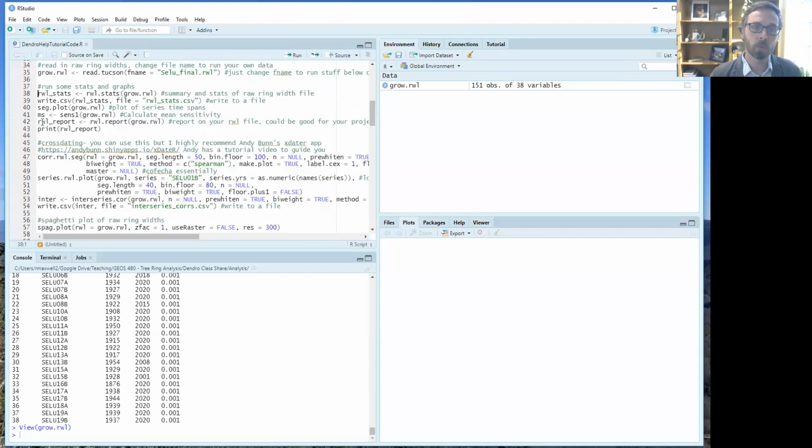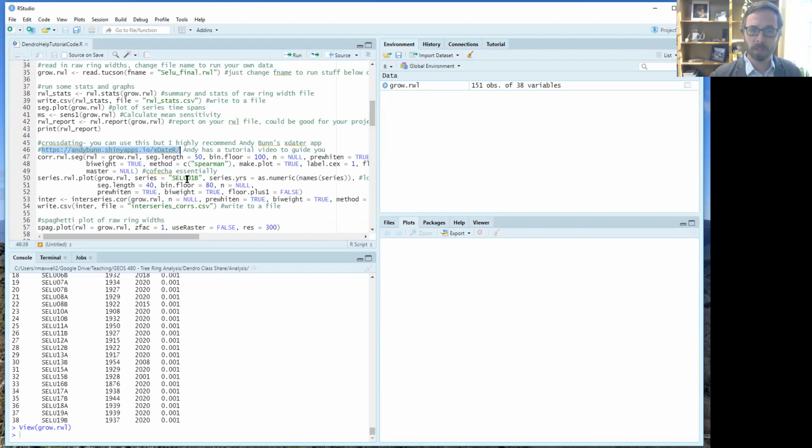Now we want to run some statistical analysis to see how well we've done with dating. And again, I've already worked on this chronology outside of R using the Xdata app, which essentially runs R in the background. I highly recommend that you use the Xdata app or the built-in functions in dplR for cross-dating.